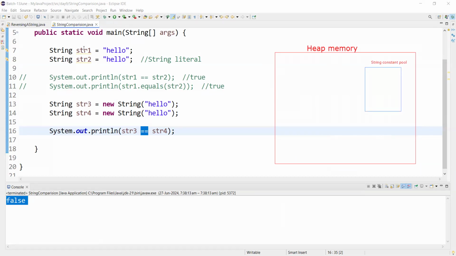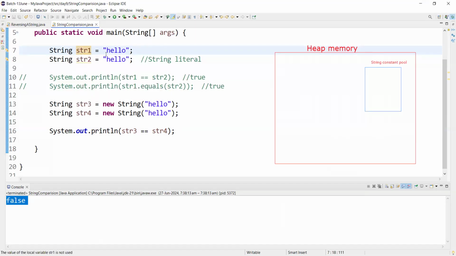Now when we say string1 equal to hello, internally the JVM checks whether this content, hello, is present in the string constant pool or not. This is all heap memory, and within that we have some special reserved space called the string constant pool, which is specific to strings.